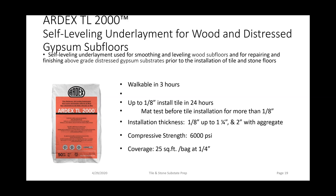We have a question, Mark. Yep, absolutely. What is the minimum thickness of subfloor required for liquid backer board? It is 5/8 of an inch, tongue and groove, when it's over 16 inch on centers. If it's 19.2, it has to be 3/4 of an inch tongue and groove.